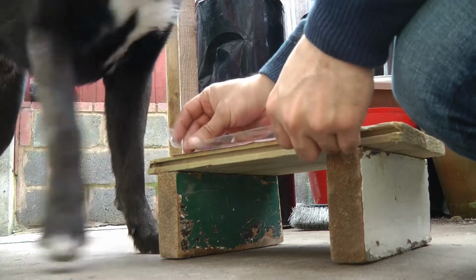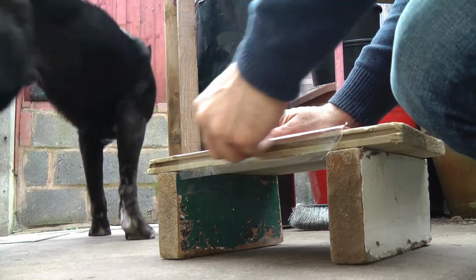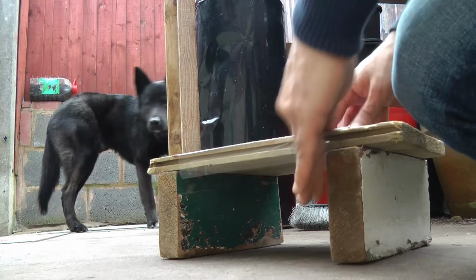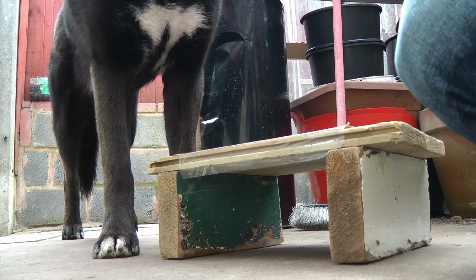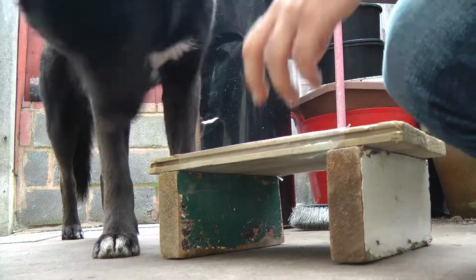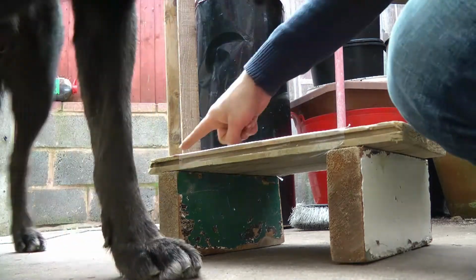I'm basically just taping to this little stool, I'll call it. We could have used duct tape, but it was in the garage and I couldn't be, what's the word, asked to go and get it. So we're taping this down basically, and he will be using this to sand his own nails.